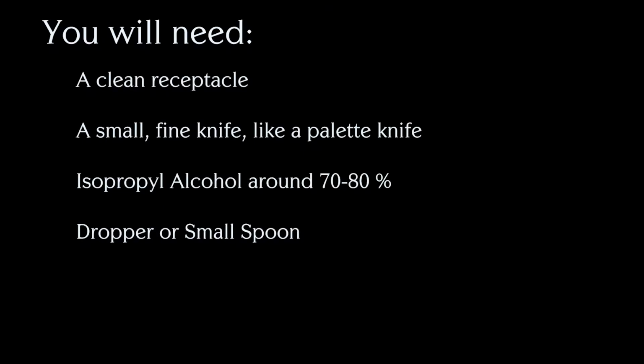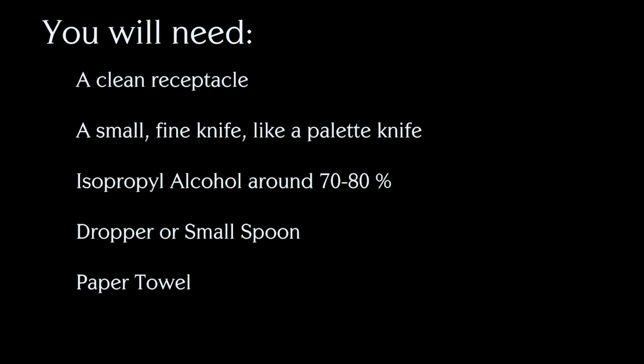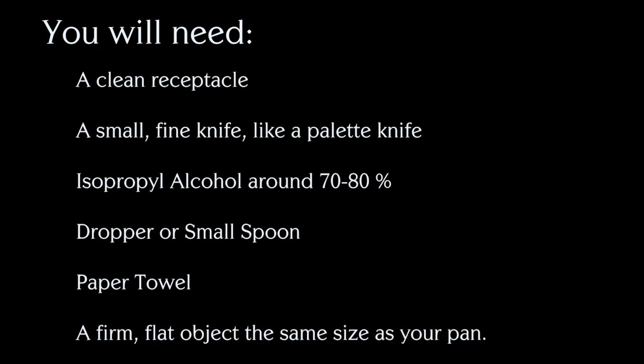You'll also need a dropper or a small spoon to slowly add your alcohol to your powdered product. Slowly. I did not go slowly. Whoops. You'll need paper towel or some thick facial tissue. Try not to use anything like an aloe vera tissue. It just needs to be plain tissue or paper towel. Finally, you'll need a firm, flat object that is the same size or as close as you can get to the same size as the pan that you're pressing your product back into.